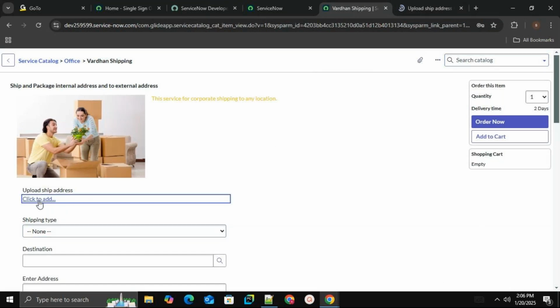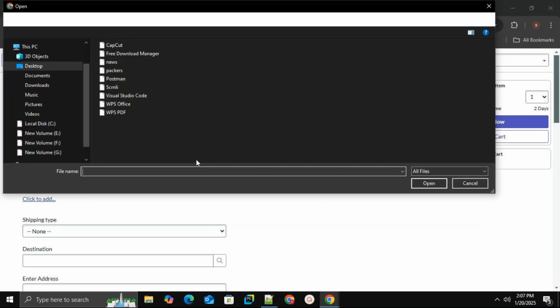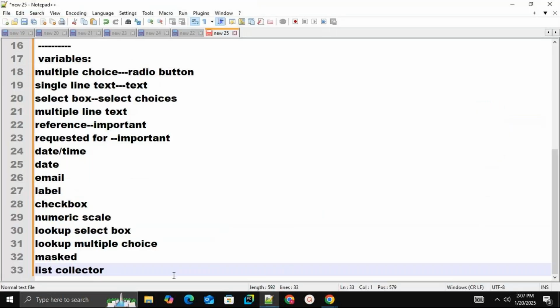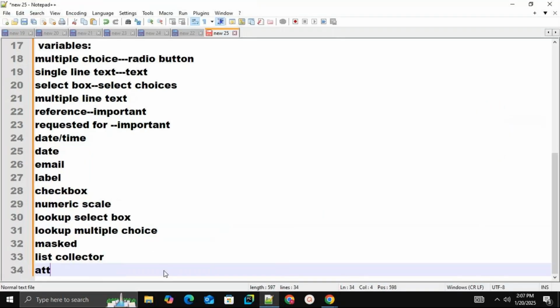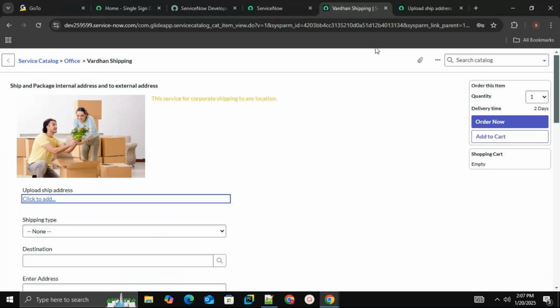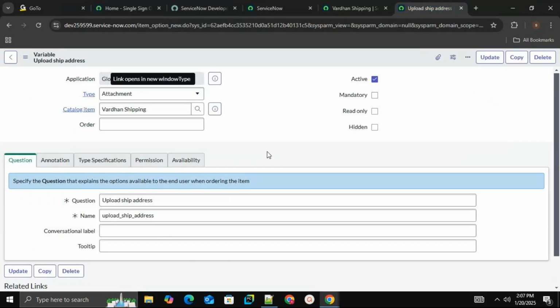Upload ship address, you can attach some file or any kind of file type, right? In this way it has been completed. Attachment also. And we'll see one more rich text box label. How it looks, we can add just colors for that one.